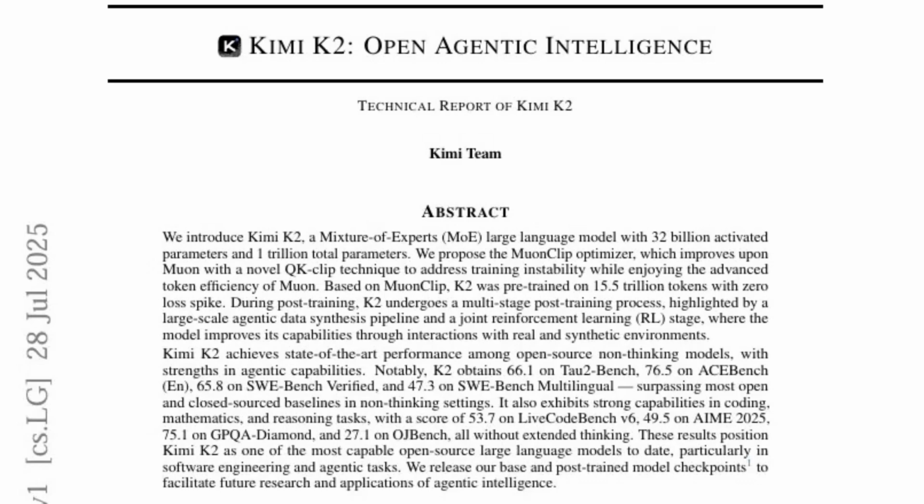Welcome back to the Deep Dive. We're here to give you those essential shortcuts into the big technical reports shaping AI. And today, we've got a really interesting one. We're diving into the Kimi K2 technical report. And it's not just another LLM paper, is it? It feels like something bigger.